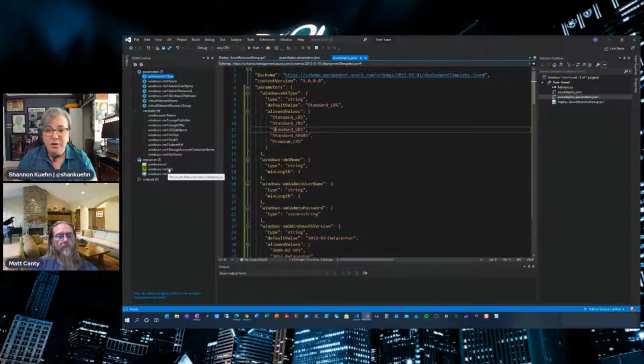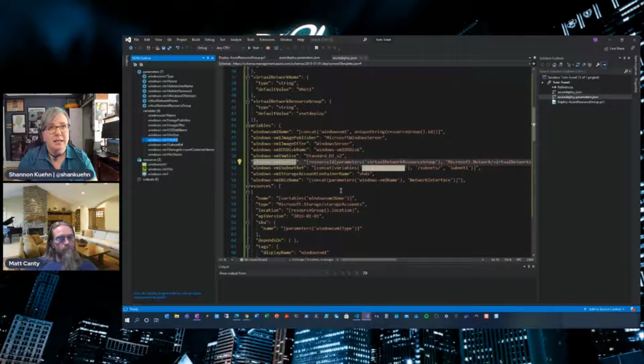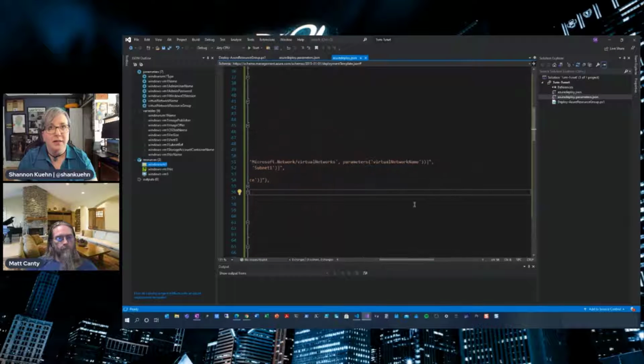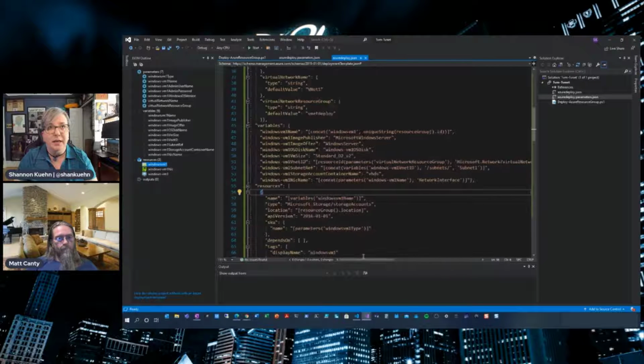again, remember I had mentioned I have used this because sometimes I struggle with how you actually place a NIC inside of an existing virtual network. So look up here. Here's the VNet ID. And what it's doing is it's concatenating, building out a resource ID with the virtual network resource group, right? And that's the resource provider. And then it's highlighting the name. So it's lumping that all together.